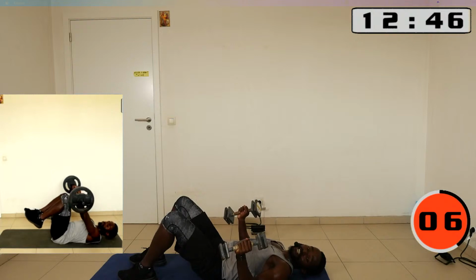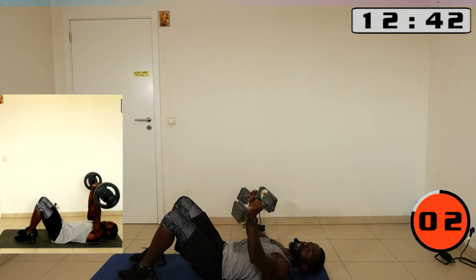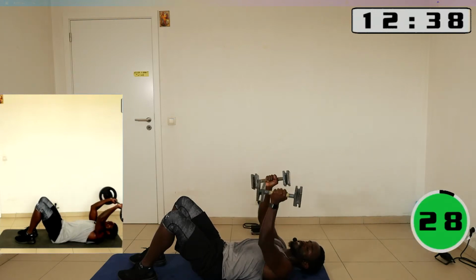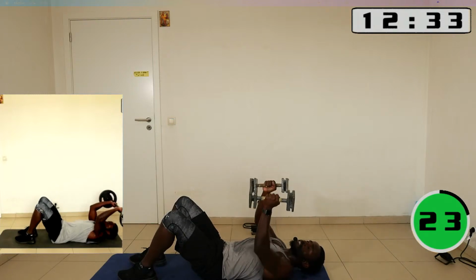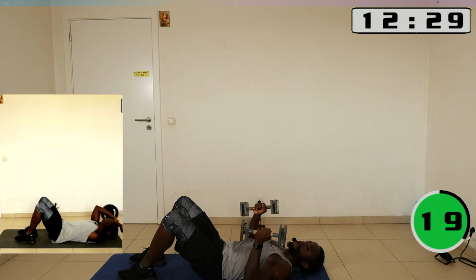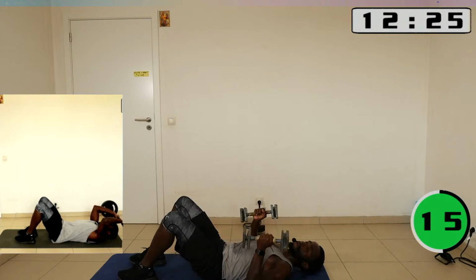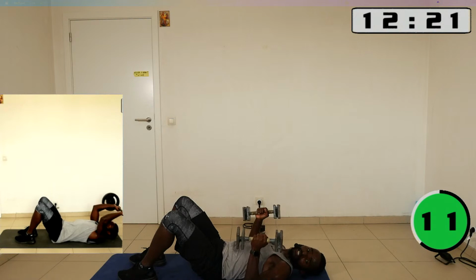Yes. So now it's just shoulder width apart, dumbbell presses. So you keep the dumbbells parallel. Beautiful. Yes.